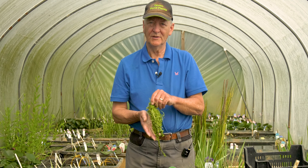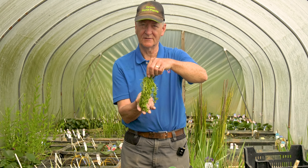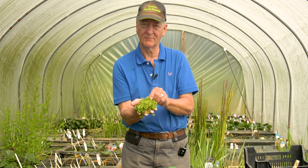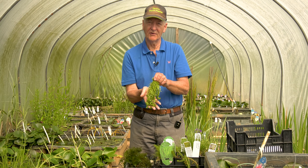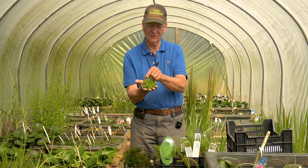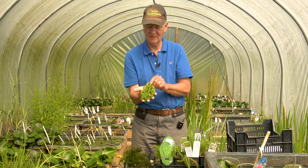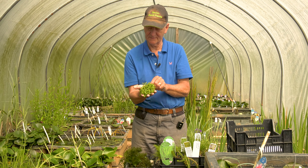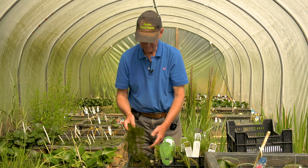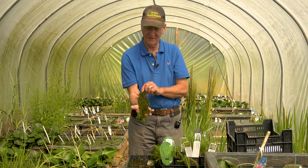The only oxygenator available in winter and early spring is Callitriche. This bunch is just about at the end of its season in mid-May, so we won't be selling this for very much longer as it will start going yellow and dying back, to be replaced by some of the summer growing species. It's a very rapidly growing plant and will make big mats in the edge of your pond in shallow water. Newts and frogs really like this one because it has very soft leaves in which they can wrap up their eggs. Frogs and toads like to spawn in it, so it's a valuable contributor to the pond early in the year when almost nothing else is growing. You might decide to have several bunches of Callitriche, maybe some hornwort, and some milfoil — I'm going to explain what all of these oxygenators do in their season.